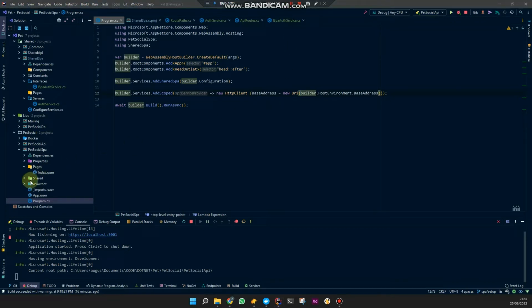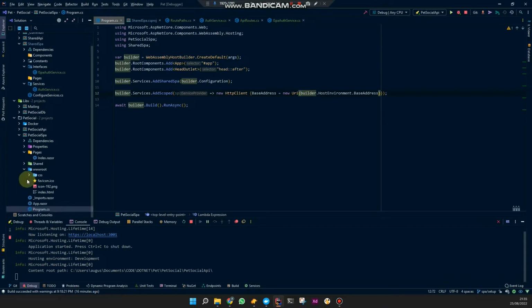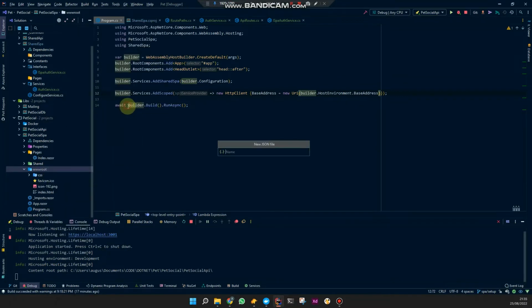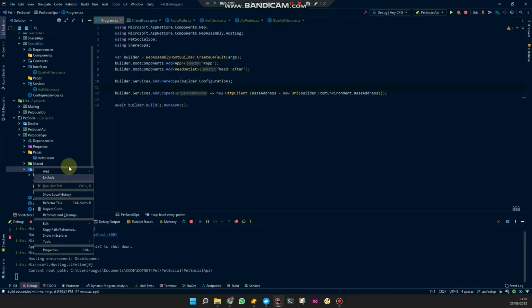For that, we'll go to our www root folder, make a JSON file. Or could we make an app settings file directly?